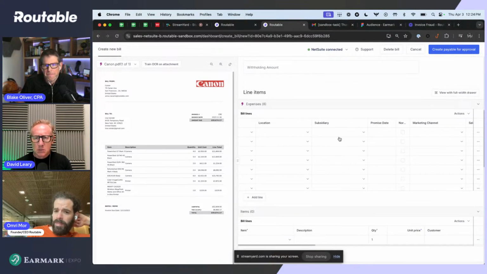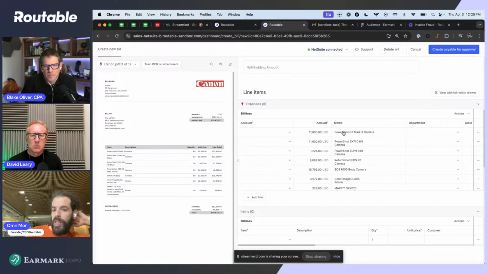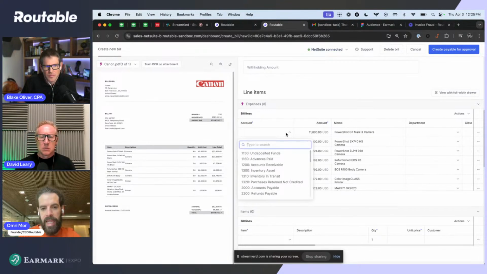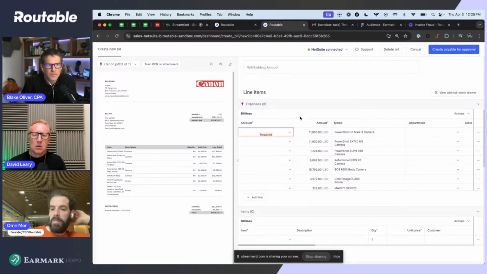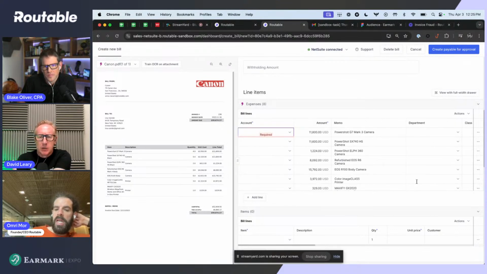And then as you can see here, for example, I can book an expense to a specific subsidiary, Blake, right? So not only can I do multi-entity, but I can also take it to the next level and really power with real-time search, but splitting expenses across entities. And then down, if I have it on each line of the invoice. In each line, exactly. And if you have any custom segments or custom fields, that's there.